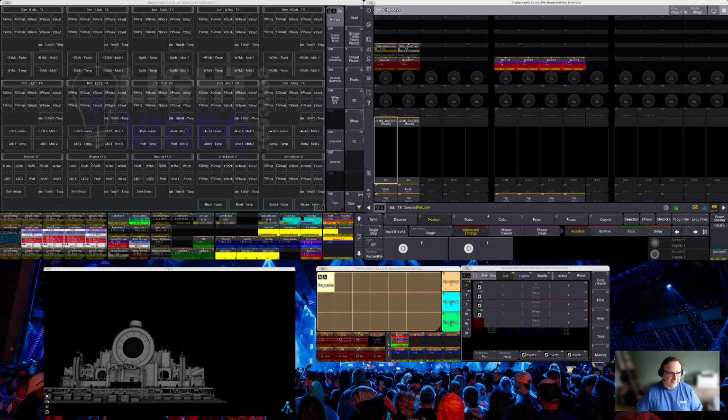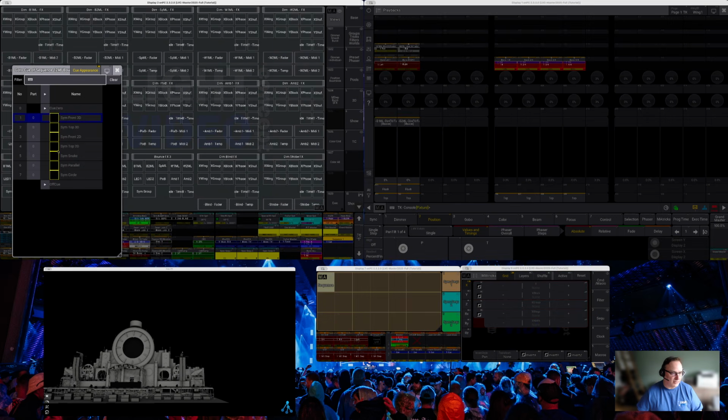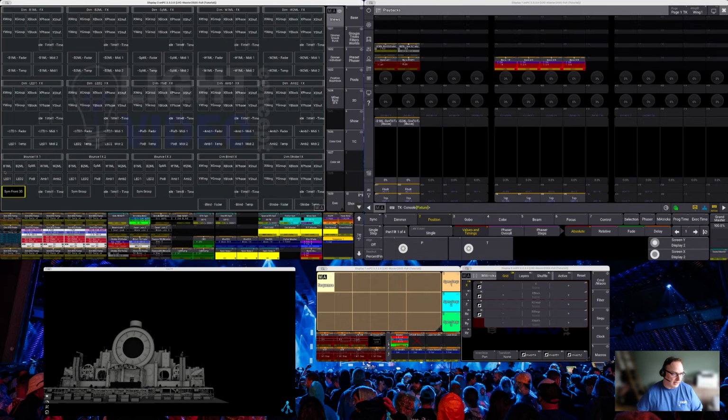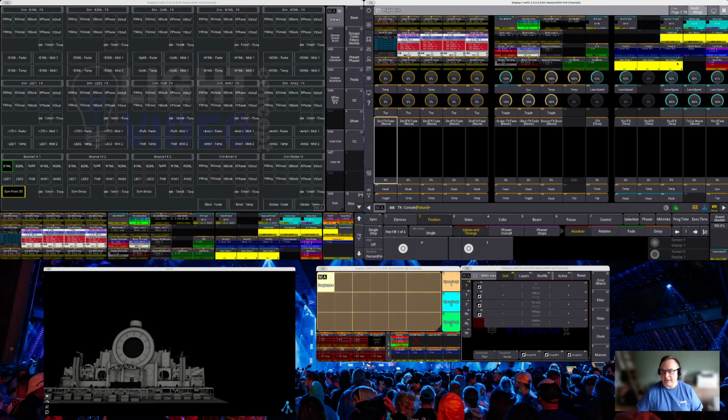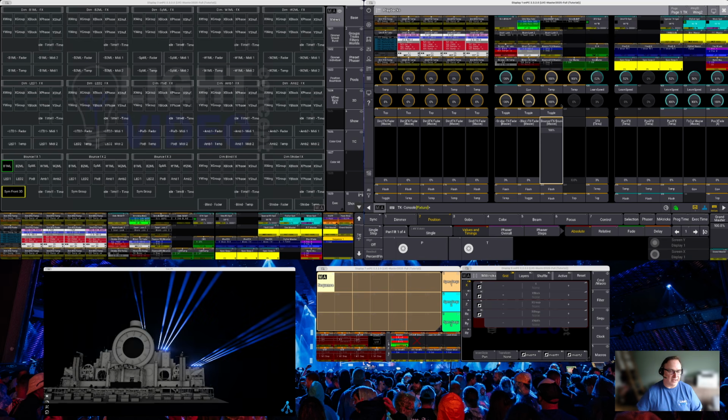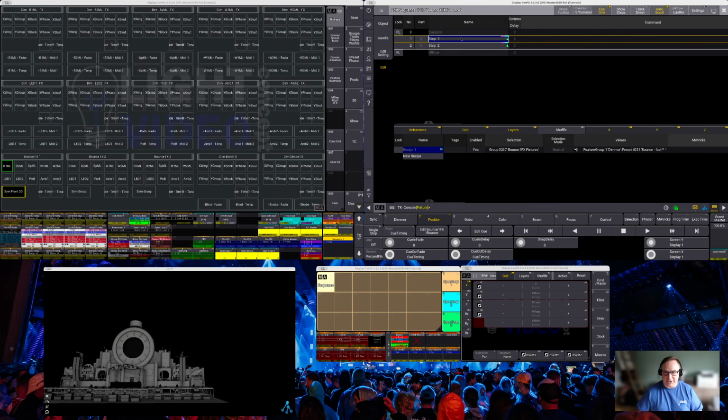Here you have the same functionality with a bounce function. Let's choose the top ones, and you have the bounce here, and it is just doing a bounce. The bounce is a mixture of a two-step cue list with a bounce phaser.